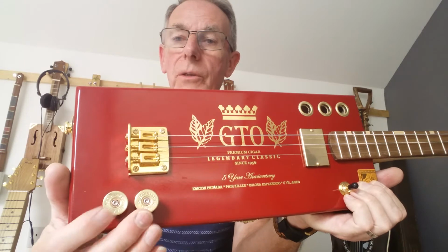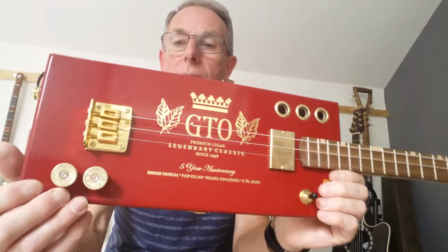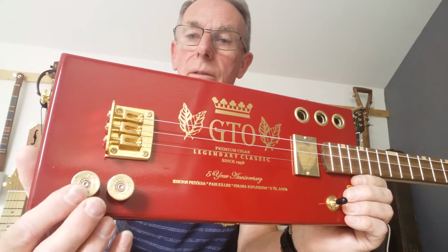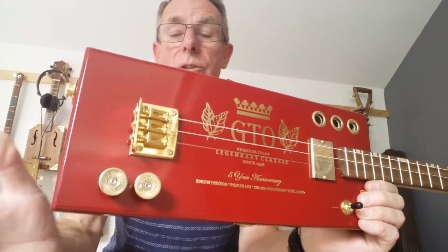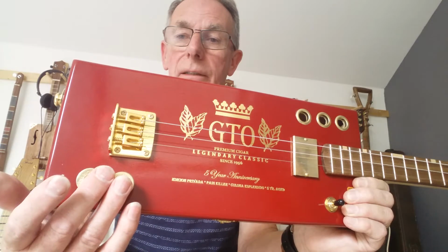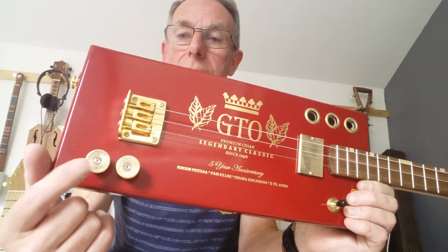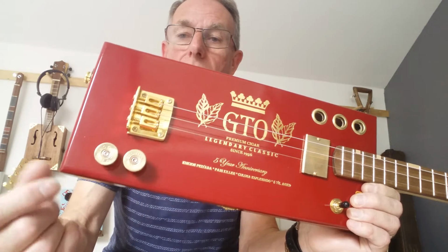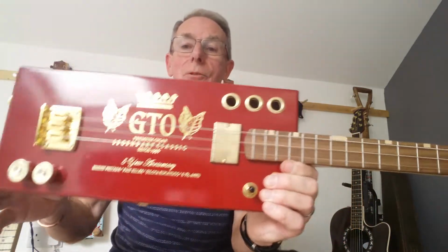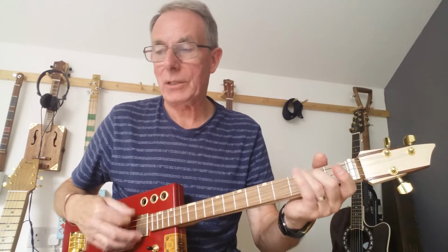And on this one I've put not only a volume but also a tone control, finished off with these cartridge case knobs which I made. Now, not everybody's into cartridge case knobs for whatever reason. I had one gentleman say he didn't approve of guns, etc., which is fine. We've all got our own thoughts on matters. If you don't like them, don't be put off. I will gladly change those for a set of gold knurled knobs, really smart looking, which will go with it. But particularly because it's the painkiller, in my own warped sense of humour, I thought that was quite in keeping, shall we say.